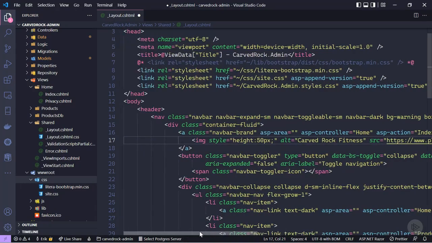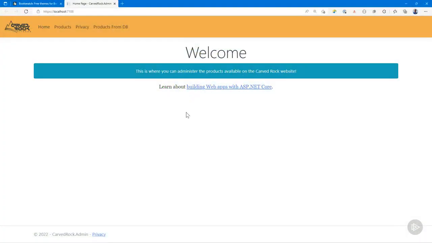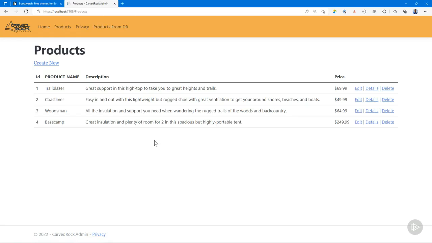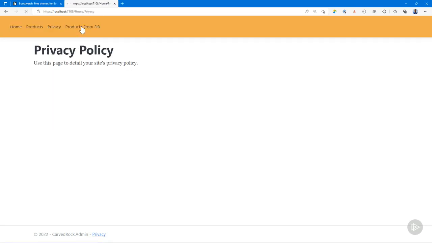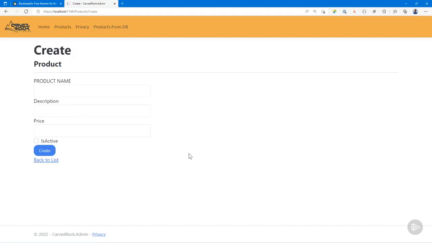Let's run this and see what the new site looks like. Here's the home page, and it looks pretty good. The logo showed up fine, and the navbar has been updated nicely. The informational alert on the page looks good too. Our theme is working great. The various pages use the same theme, so things are looking really nice. You can obviously spend whatever kind of time you want making this UI look amazing. And now that you know what you might need to update, hopefully you'll have an easier time of doing it.